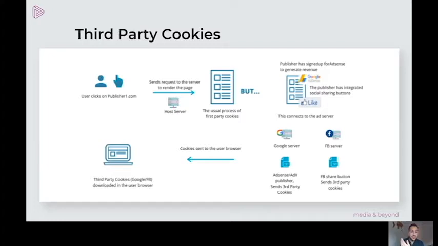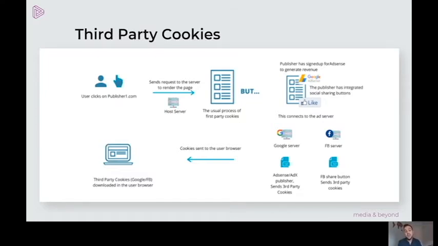With third-party cookies is the fact that third parties come into play. So the journey starts the same. You as an individual might go to a website and that server drops a first-party cookie on you, but at the same time, other companies also drop cookies on you, even though you haven't visited their site, and they use that to track information about you and obviously build a profile about you.